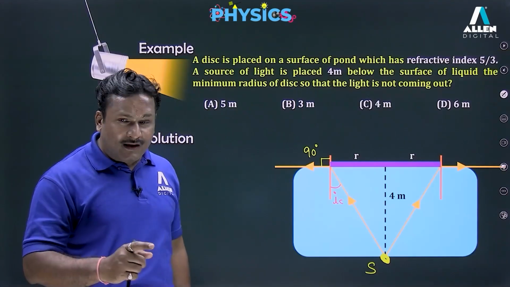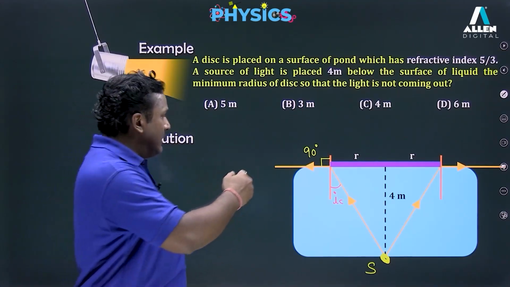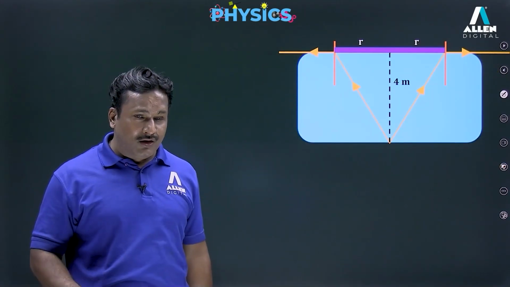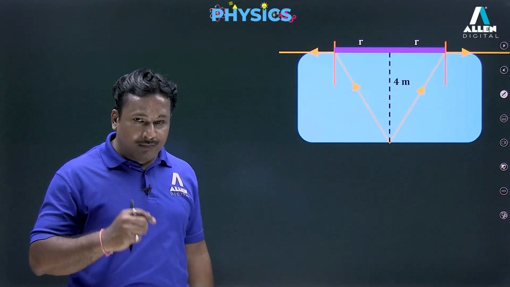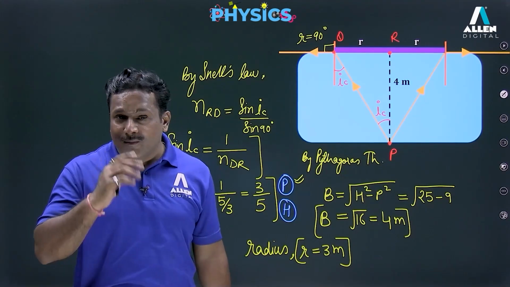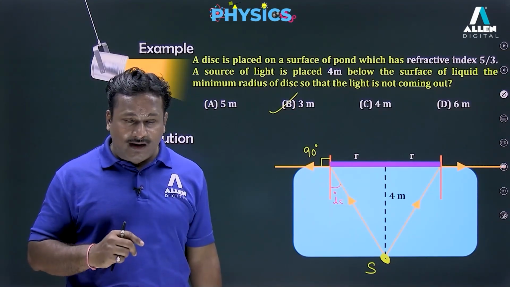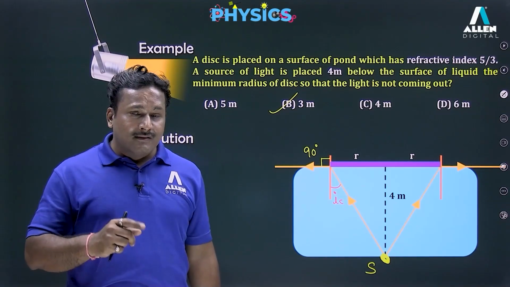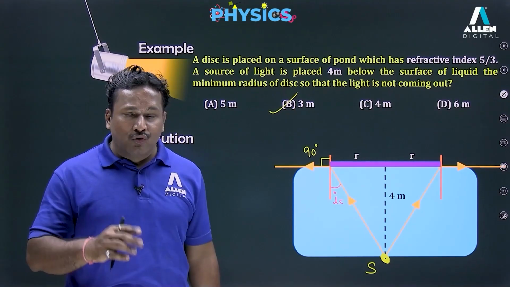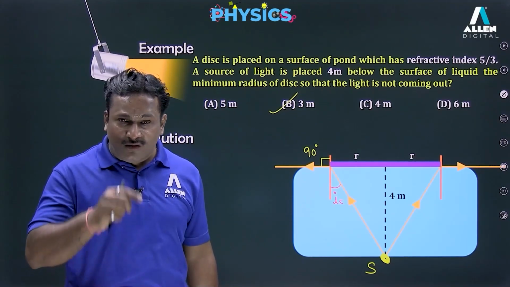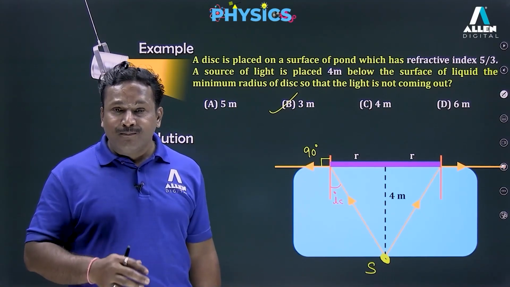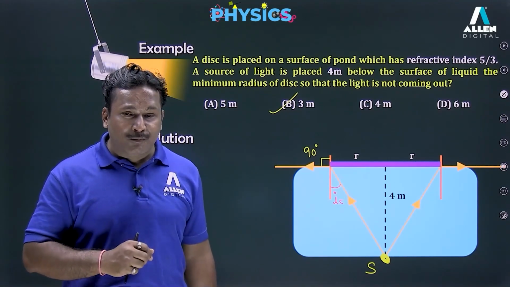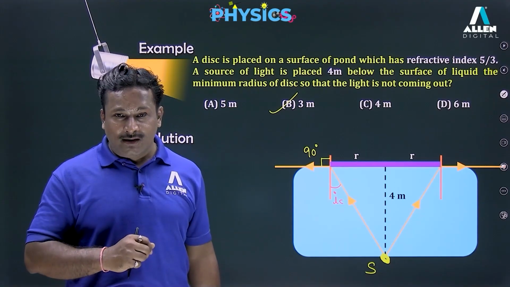Some options are given. Let us check with those. So directly the correct option must be B, 3 meter. So this is how we have applied the concept of total internal reflection, with a very convenient formula: sine IC is always equal to 1 upon the refractive index of denser with respect to rarer. That is always directly going to help. Clear with the things? How interesting is this phenomenon, total internal reflection.